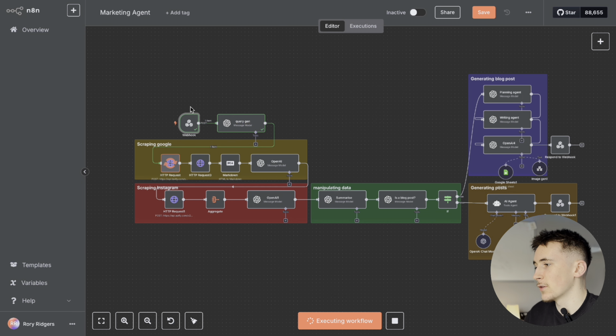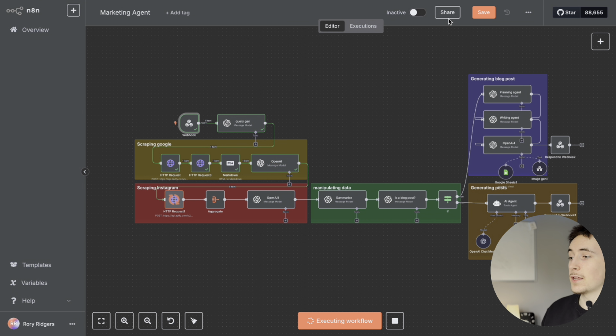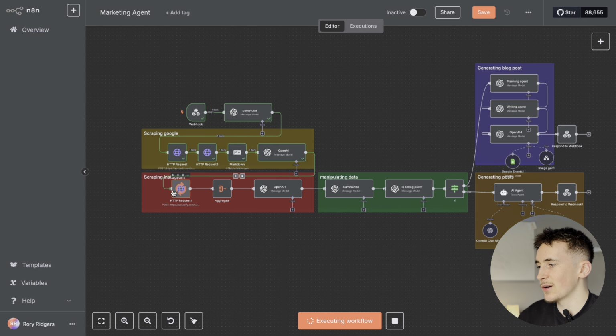If we send this off, you should see it triggers our agent here, and this is just going to sit and wait until this is done. It does take a minute, but it's just going to sit and wait. So you can see all of this working out. It does take a minute to do this step here. This is definitely the longest step.